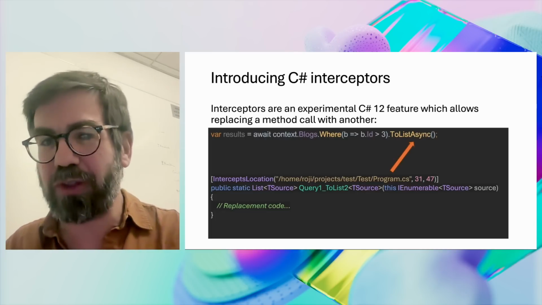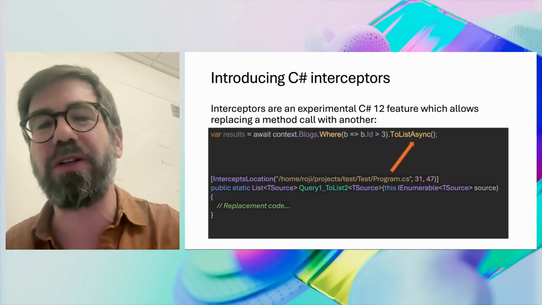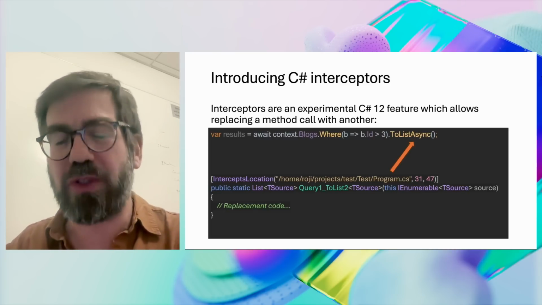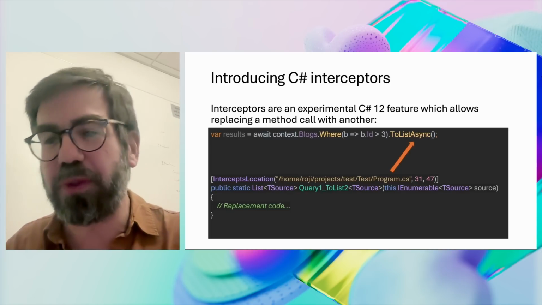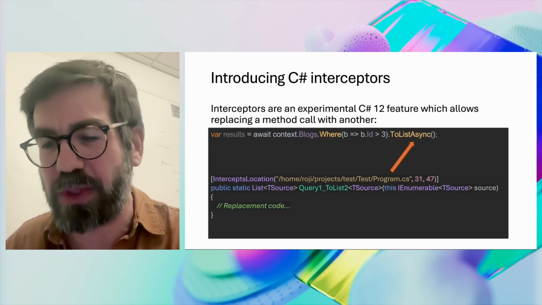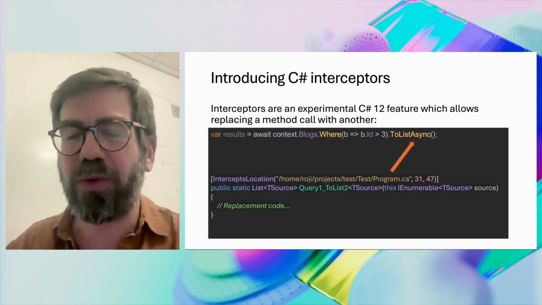So at this point, I'm going to talk about a new C# 12 feature, introduced at the same time as .NET 8, called interceptors. Interceptors are not something end users generally need to care about. This is more for people implementing stuff like what I'm demoing here. It's not really an end user feature, but it's very interesting. So I'm going to go very quickly into it.